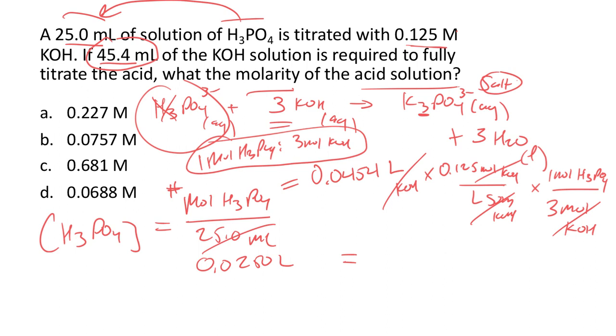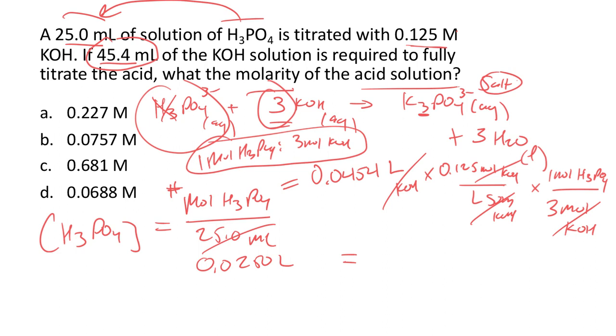Remember when I said when you see problems that have molarities and volumes, you can't just do M1V1 equals M2V2, or MiVi equals MfVf. This problem has 1 molarity and 2 volumes given. So why don't we just plug into that MiVi equals MfVf equation? Well, that's a dilution equation. We're not diluting the solution. The problem here is a reaction. So because we have a reaction, we have to write and balance it and use the coefficients. We just have to solve this like a stoichiometry problem.